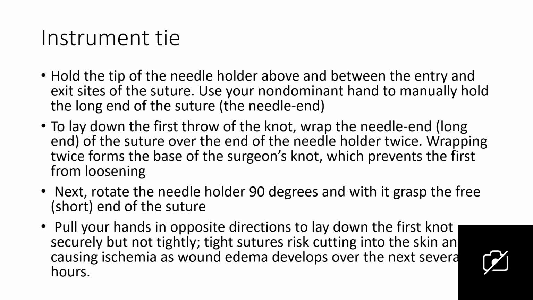Next, rotate the needle holder 90 degrees and grasp the free short end of the suture. Pull your hands in opposite directions to lay down the first knot, securely but not tightly. Tight sutures risk cutting into the skin and causing ischemia as wound edema develops over the next several hours.